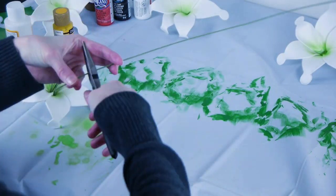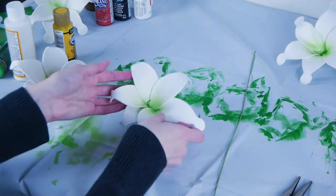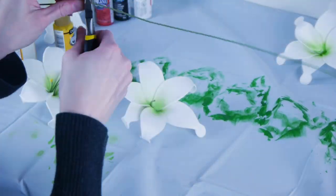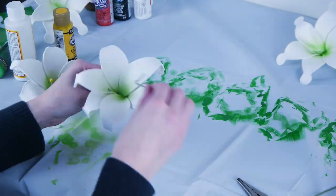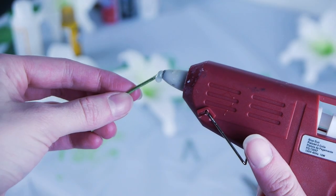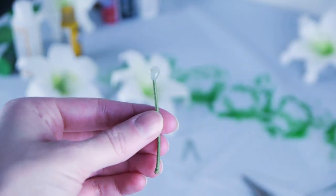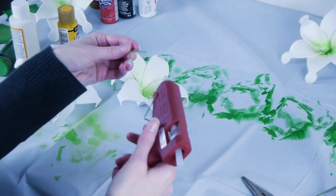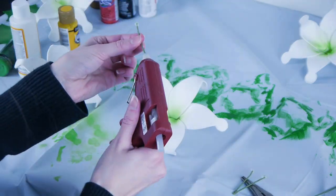For the stamen of the flower, I cut up three small pieces of floral wire and inserted them into the center of each flower, adhering with hot glue. On the tips of the wire, I added a drop of hot glue, trying to get as spherical a shape as possible, and waited for it to completely dry. Once dry, a little ball was created, and they could be painted with yellow acrylic.